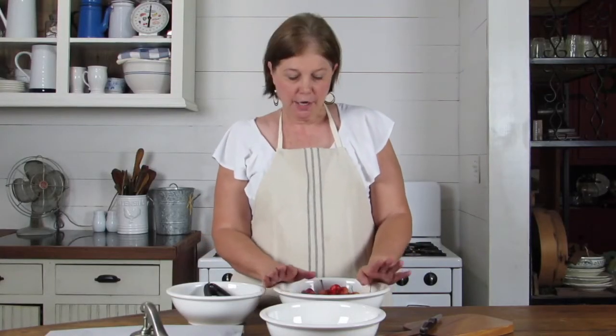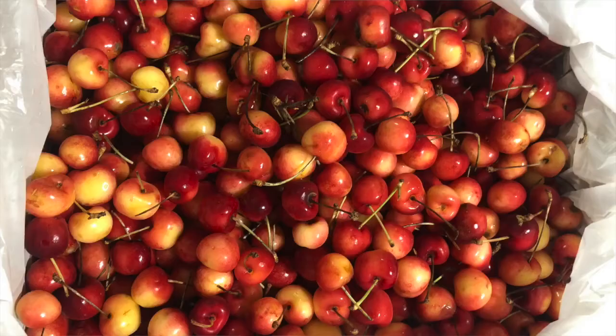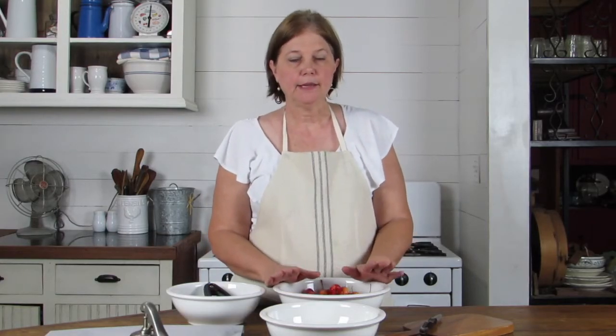So a couple of weeks ago I was able to buy a whole case of cherries from the co-op that I order food from for about half the price that I could buy them locally. So I did that, had a whole case of cherries.